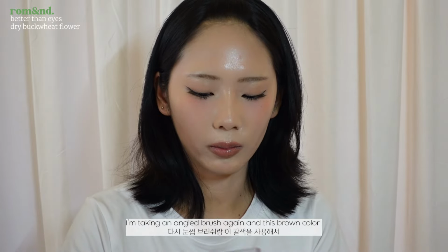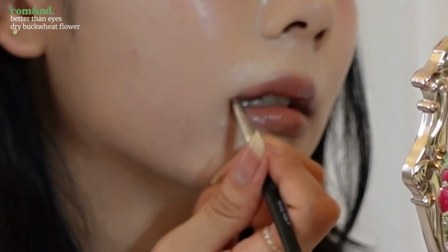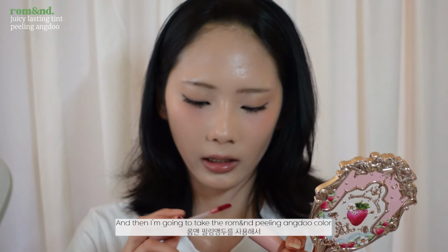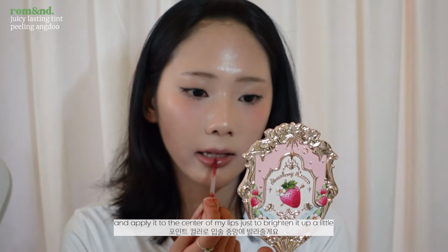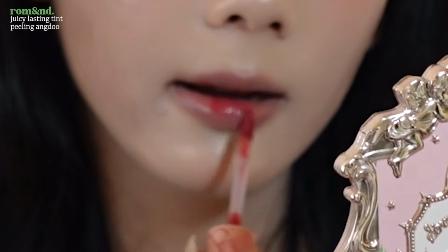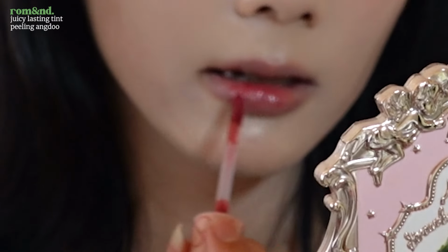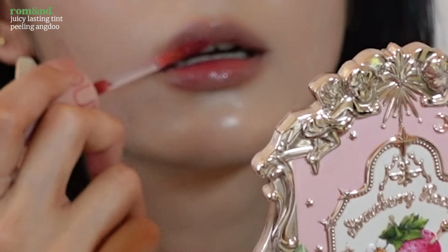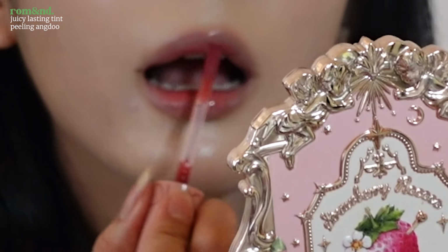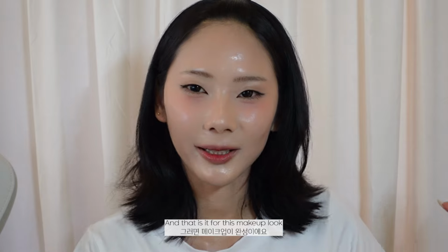So I'm taking an angled brush again in this brown color, and I'm going to lift my lip corners. And then I'm going to take the Romand Peeling Angel color and apply it to the center of my lips just to brighten it up a little. Just blend everything out. And that is it for this makeup look.